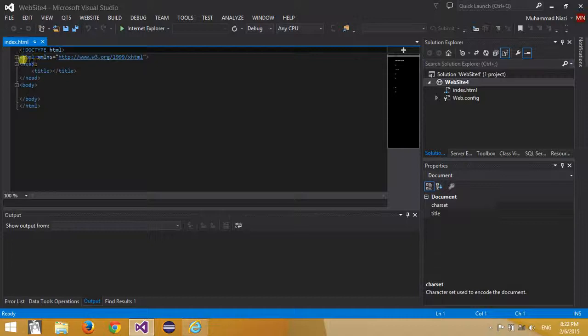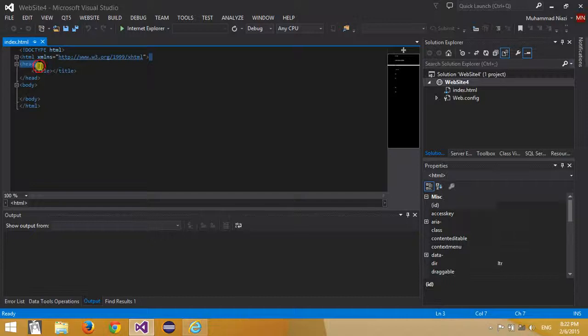Alright, and the next line, html xmlns, this particular line basically is explaining that it is an XML namespace of the type XHTML. Now remember, some people don't really put this value here, and that by default automatically means that it is an XHTML page. You can have other different kinds of XML namespaces as well, and you can declare them.